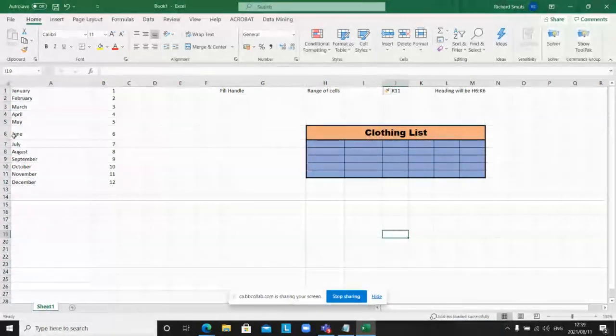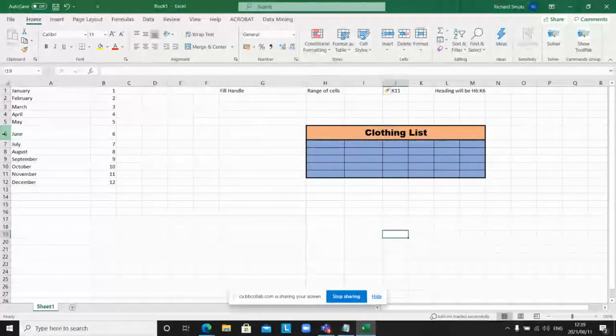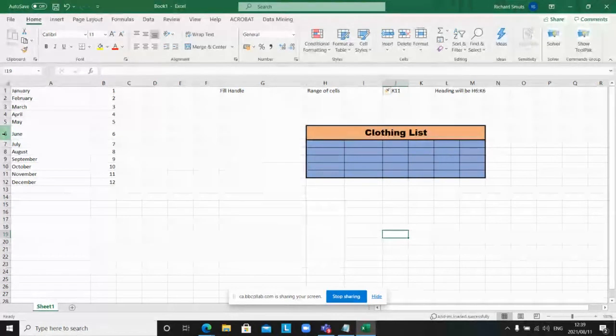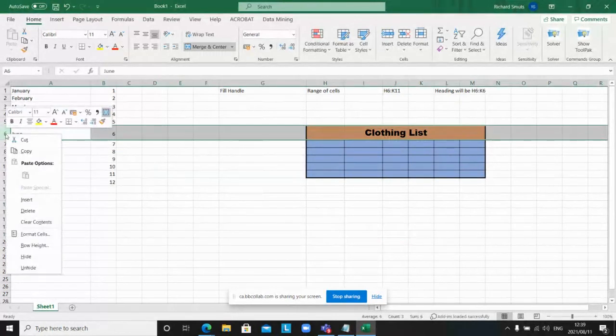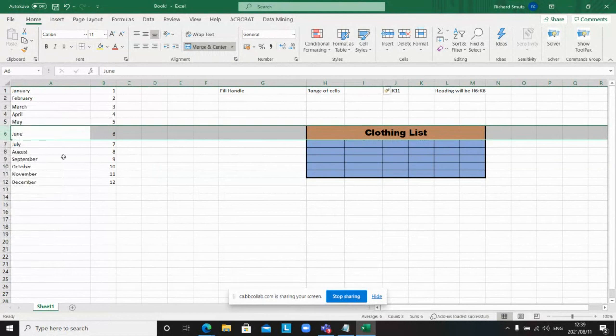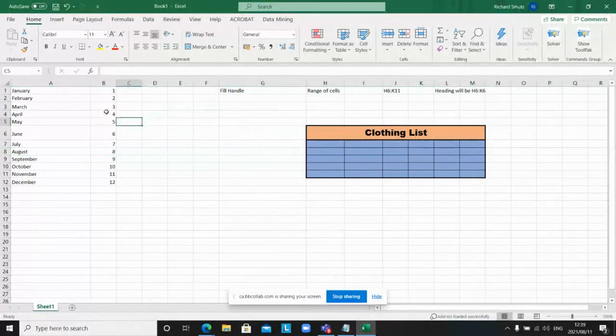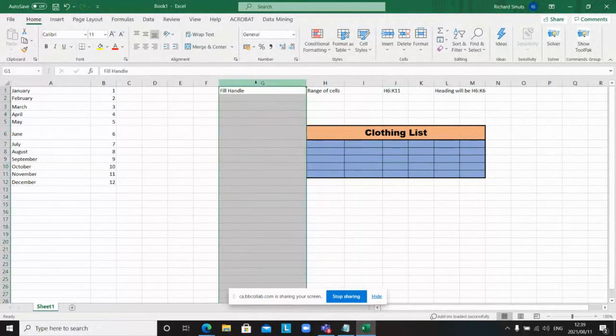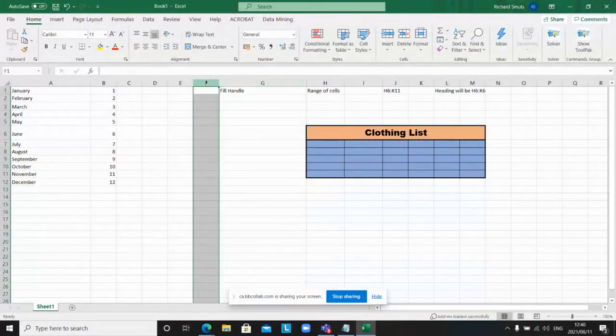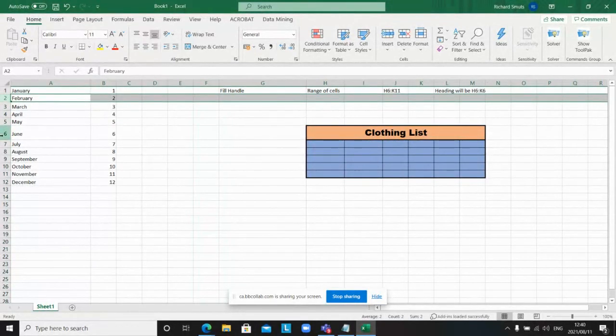Now my list is getting bigger. If I want more rows, I can right click. No, I don't want that one. Be aware, I can click here, I can click here, or I can highlight the entire column by clicking in the margin on top of the G or on top of the F or on top of the 2, as you see.